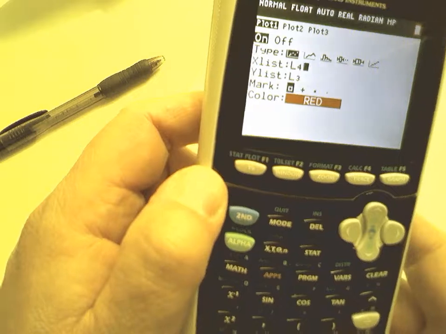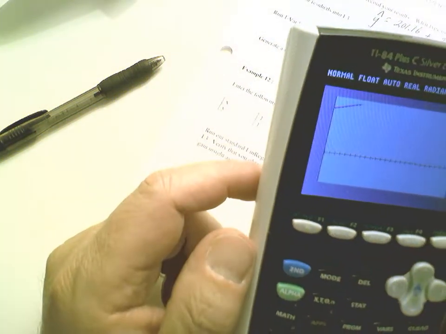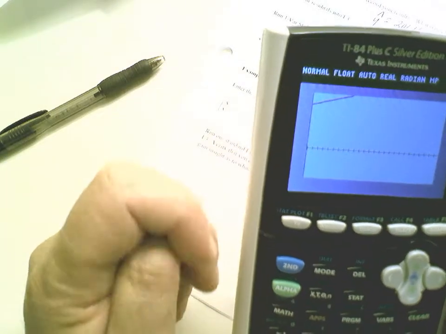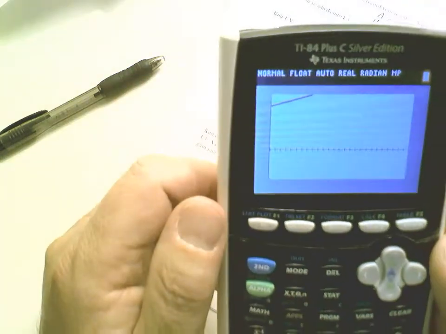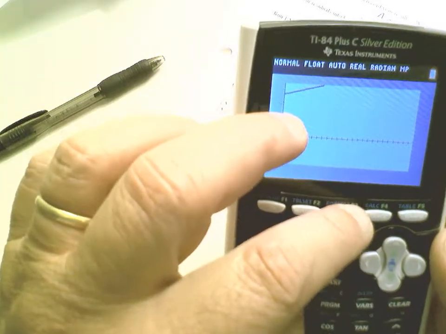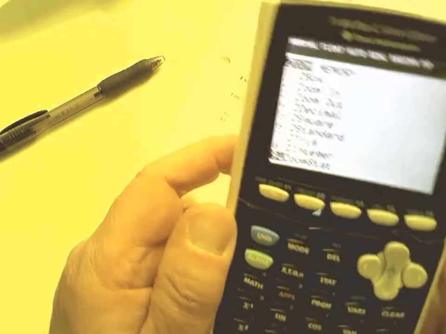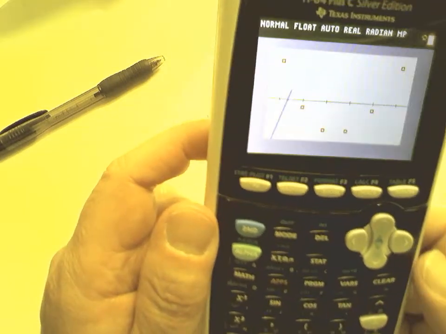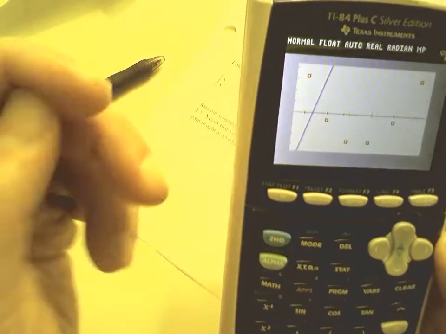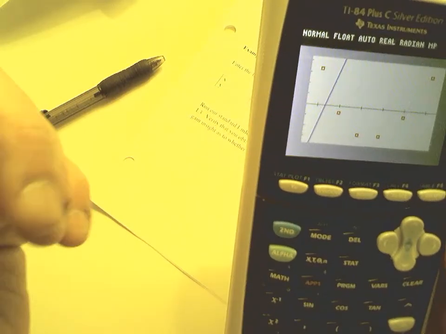And L3. And now when I go ahead and run, I will get a graph. I'll get a little bit of a residual piece as well. So let's do one more piece of information here, a little bit more work. Let's do a zoom. A good old ZoomStat one more time. And here comes a very interesting, there's a linear regression line. Let's clear that out just so we're just looking at our residual plot real quick.